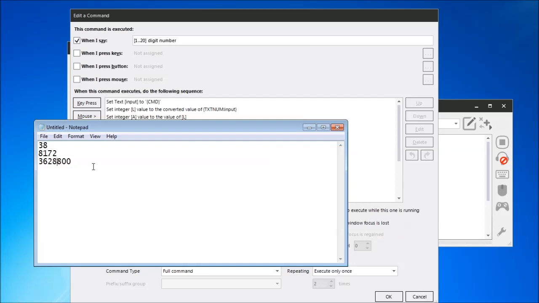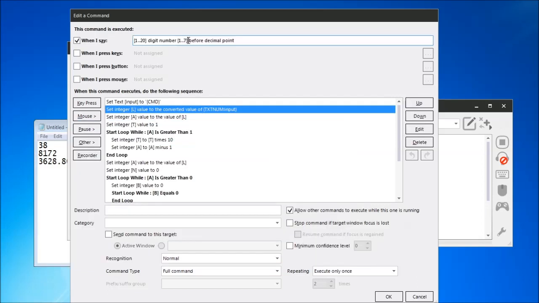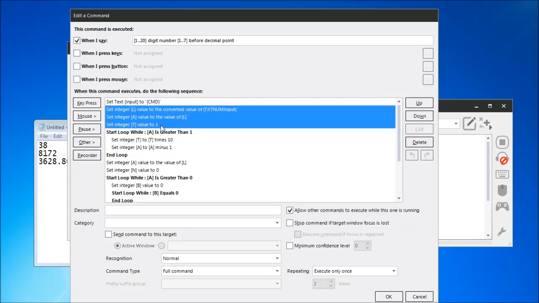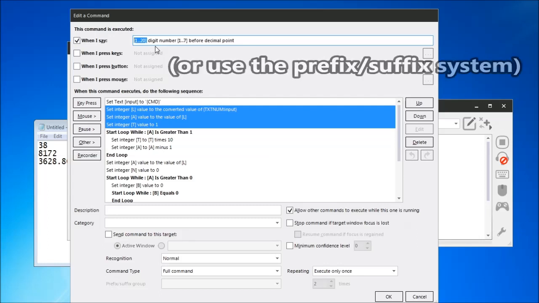There are some other things you can do with this setup. If you wanted to be setting a decimal, that's a bit trickier, as you'd need to be giving a number of digits but also knowing how many until the decimal point. You could give both numbers at the start, and then reduce the value of t so that it is the right order of magnitude for the first digit. Note that you will need to change every single integer variable into a decimal variable, because VoiceAttack will not do arithmetic with both types of variable at once. Also, parsing two separate numbers in an input gets very tricky, so it would be easier to set them separately.